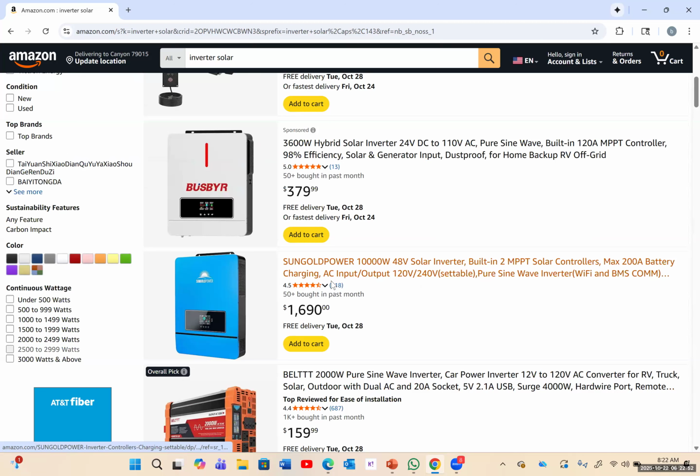And these pure sine wave inverters can easily run a dishwasher, dryer, washer, and your HVAC system without damaging them. And they have a lot of protection system in them. So if the voltage drops or you have a surge in the load, it's going to disconnect to prevent damage to the inverter itself or your load. And that's the reason they're expensive.